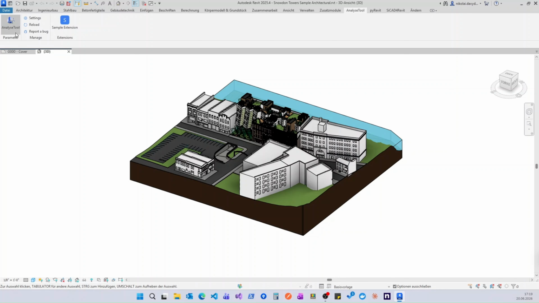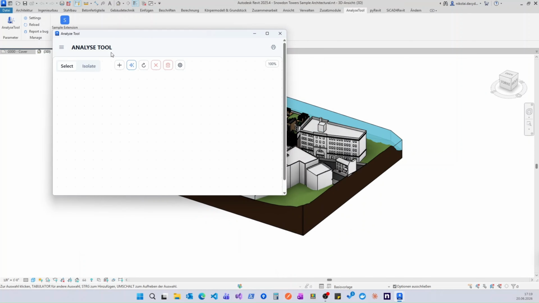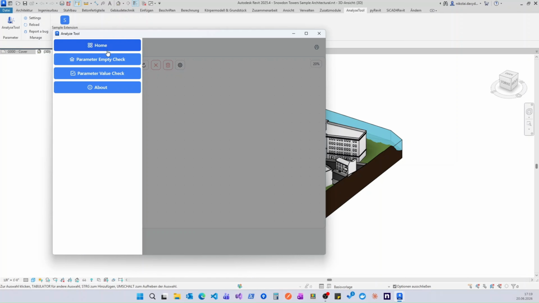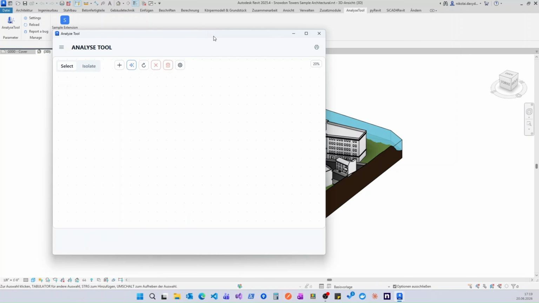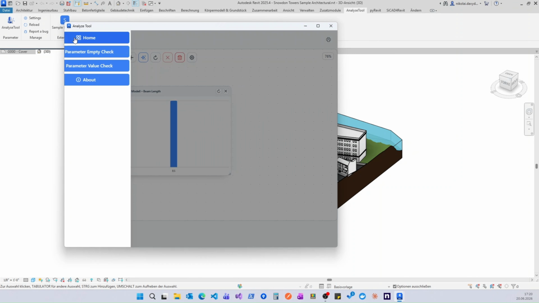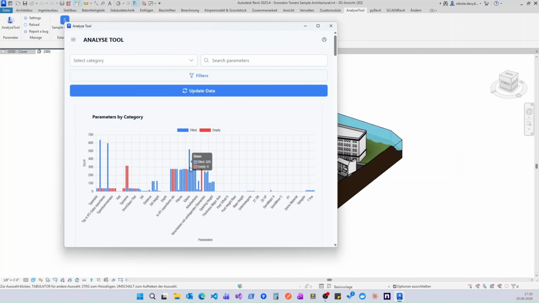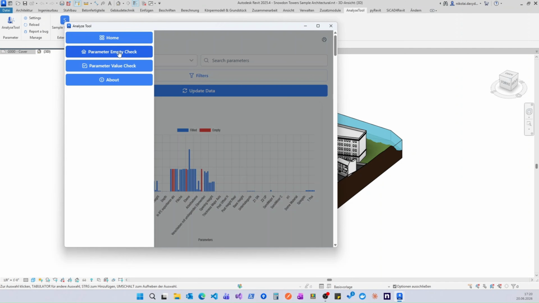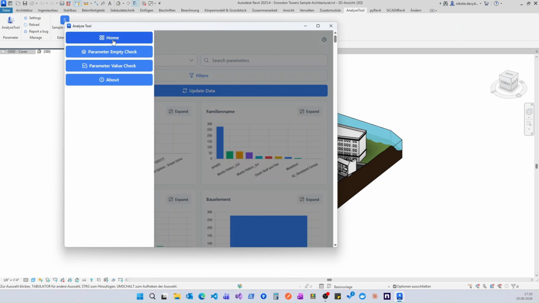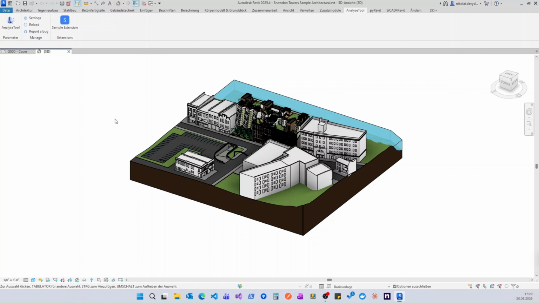The simplest example is AnalyseTool itself. It's essentially a WebView application that provides various tools for project analysis. You can create dashboards, Kanban boards, custom tables, and different ways of visualizing your data. For example, pages for checking empty elements, validating parameters, or simply browsing project information. This is just the most basic example, so let's take a closer look at how everything works.